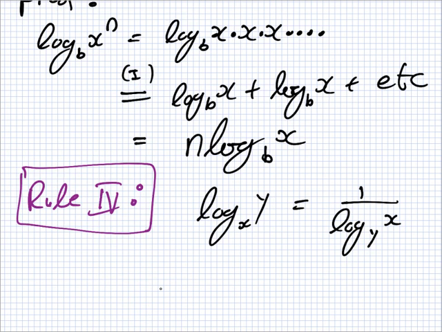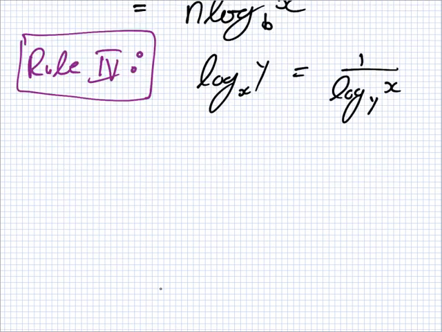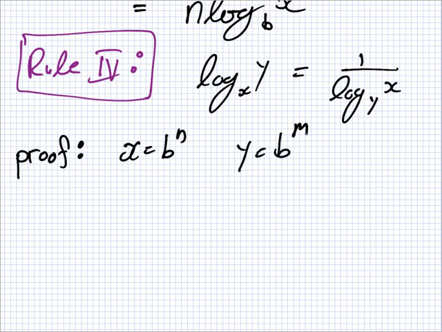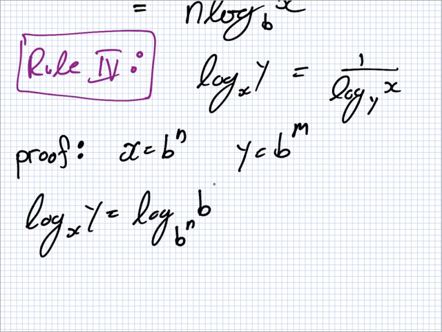Okay, so let's have a look at the proof here. I think what I'll do is, I'll do something similar to the first proof. I'll say x equals b^n and y equals b^m. Same kind of idea. So this becomes log_x y equals log of b^n and b^m. Now this actually, you can figure out, if you think about it for a moment, what must this equal? So b^n to what power will make b^m?